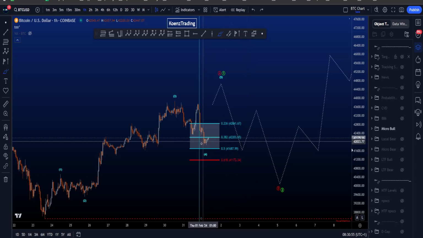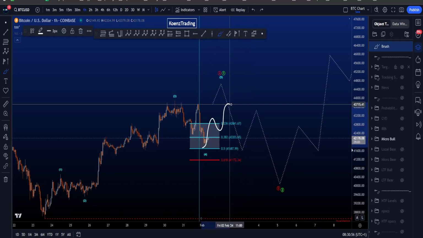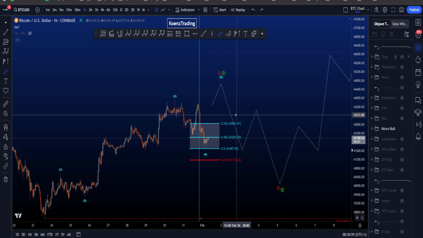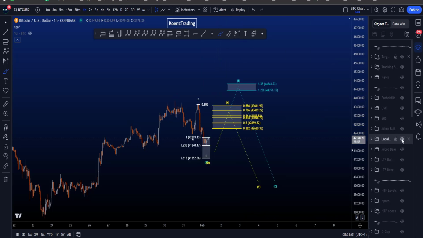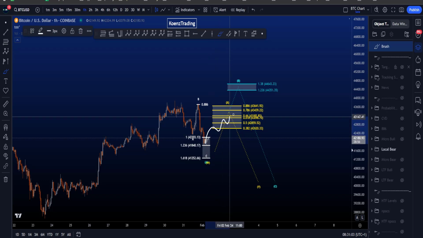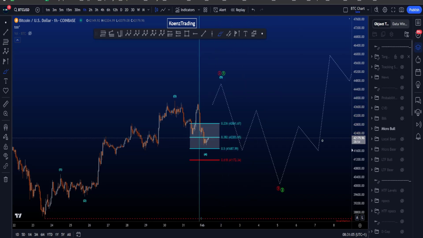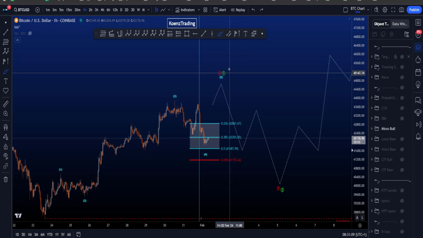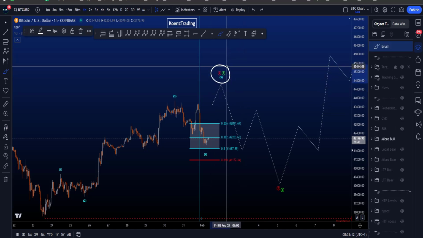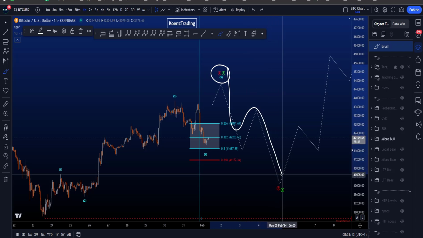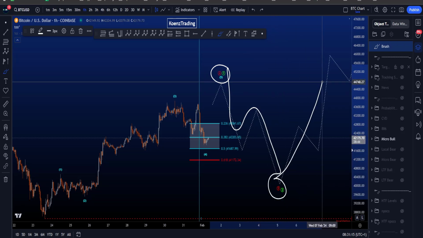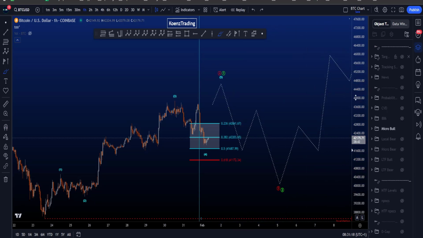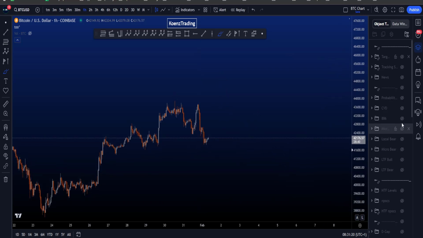In this scenario, we also expect a move towards the upside, but that move to the upside should not be corrective, as in this scenario we want to see corrective structures to the upside. No, in this scenario we are looking for an impulsive structure to the upside in a wave 5 to finish A or 1. Then we are looking for a corrective structure down in a B or 2, before then continuation to the upside in a wave C or a wave 3.